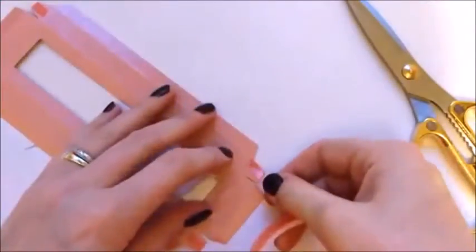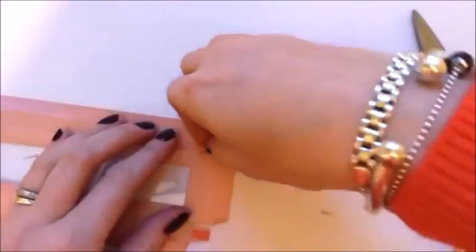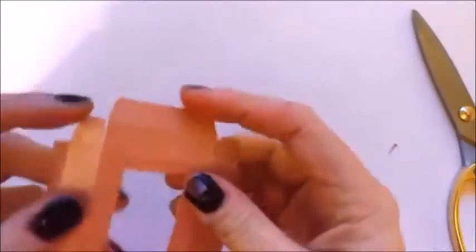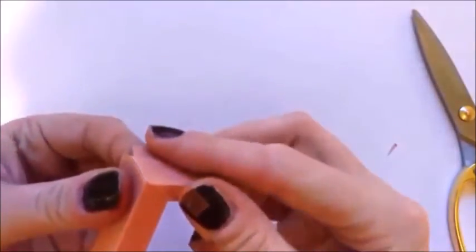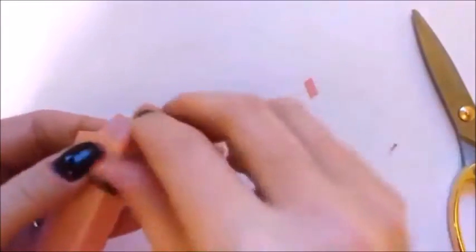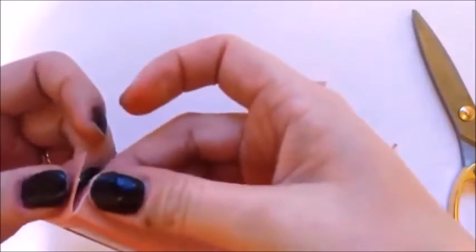Okay, so we'll just go through. Oh, I didn't even notice I'd done that. Sorry, I didn't take off that piece. Start again. There we go. Okay, so we'll start with the tabs first. So again, exactly the same as the base. And just line that up. Like so. And this end. I literally, it is attaching to everything. It's so static. Okay. And like so, and then just draw the inside bits.